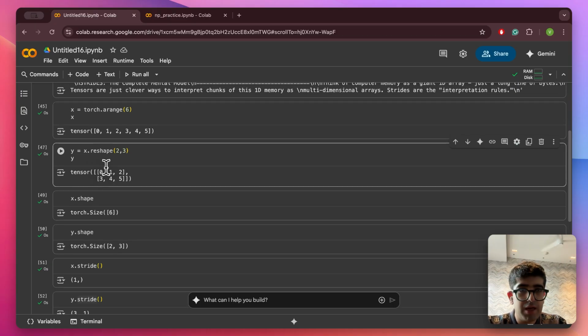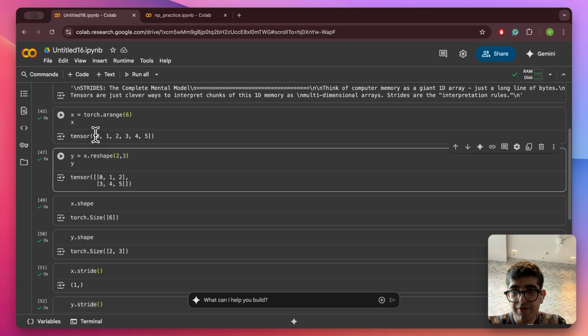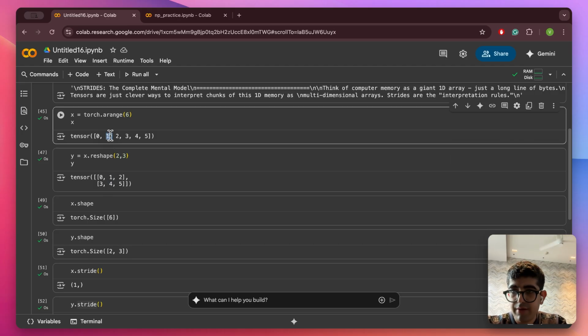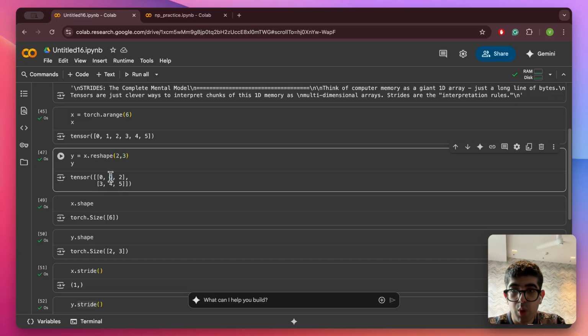Now, this actually does make sense because since both of them reference the same memory and memory is 1D, we can take a look at both of the views simultaneously. So let's say we're at 1 and we want to get to the next row.